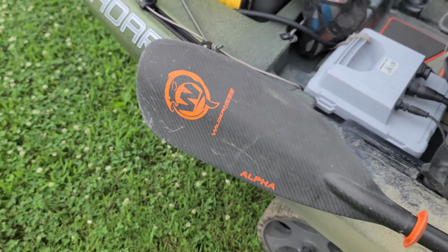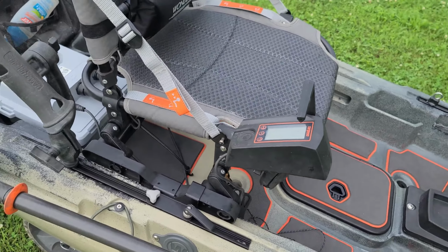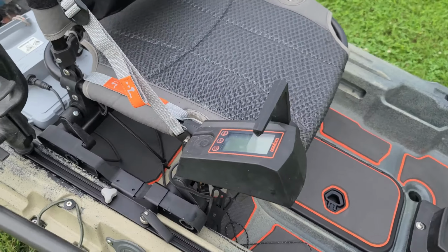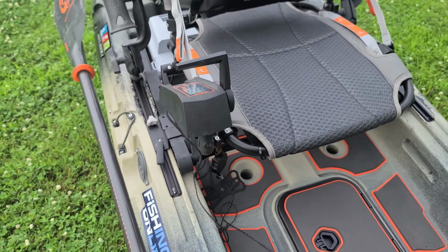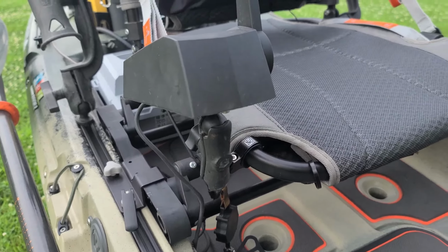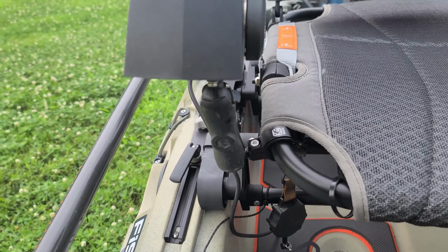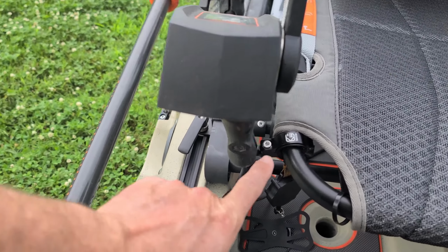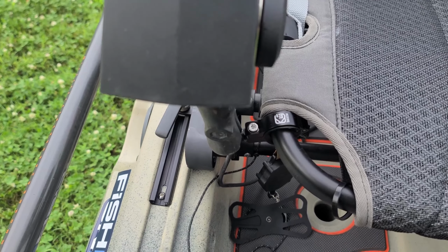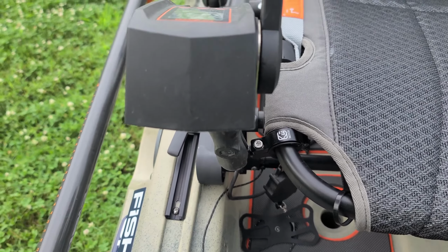They've been great. My Torqeedo throttle. So the throttle I've got mounted in a really convenient place right next to my leg on the seat. I did that using a Wilderness Systems Helix motor drive mount, and all it is is a 1-inch round ball setup. This part here clamps to the seat over the tubing. And again, check the comments for that link that I got on Amazon. It's a great little product.